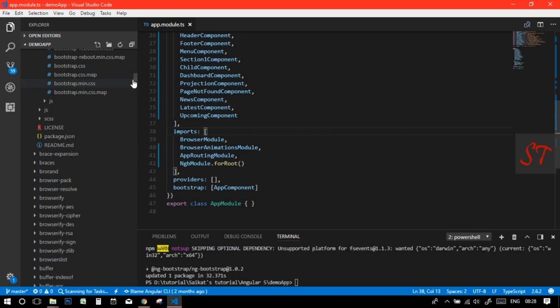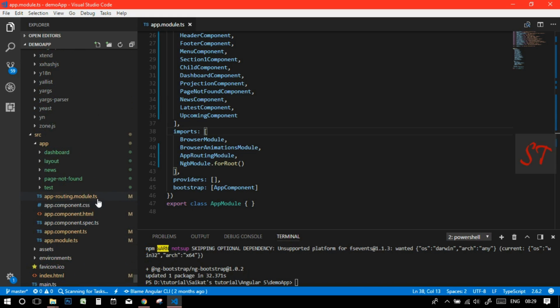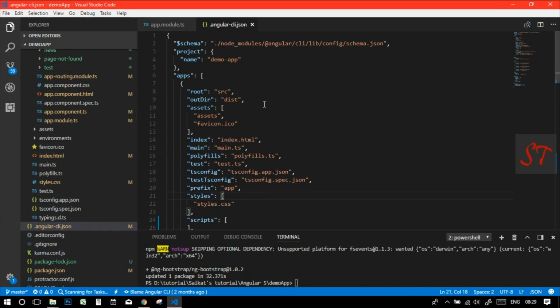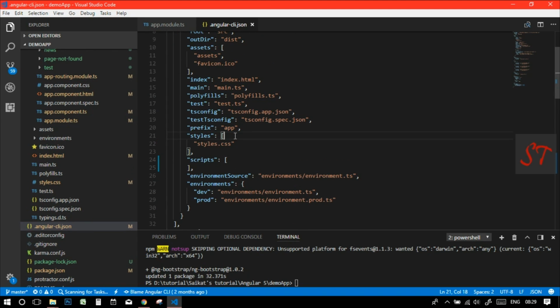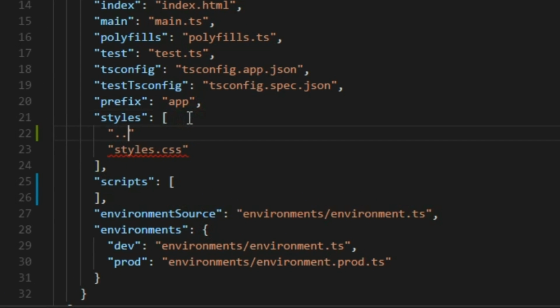So it is preferable to add the file in angular-cli.json. So in our styles array, let me add that thing. So node_modules/bootstrap/dist/css/bootstrap.min.css.